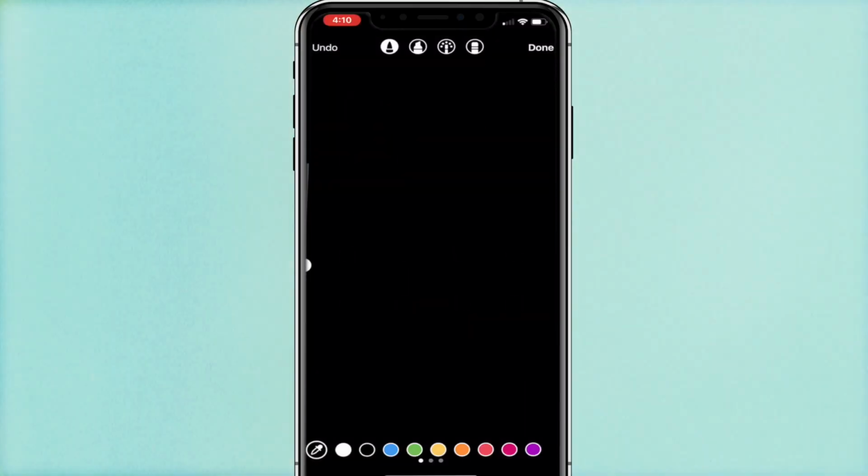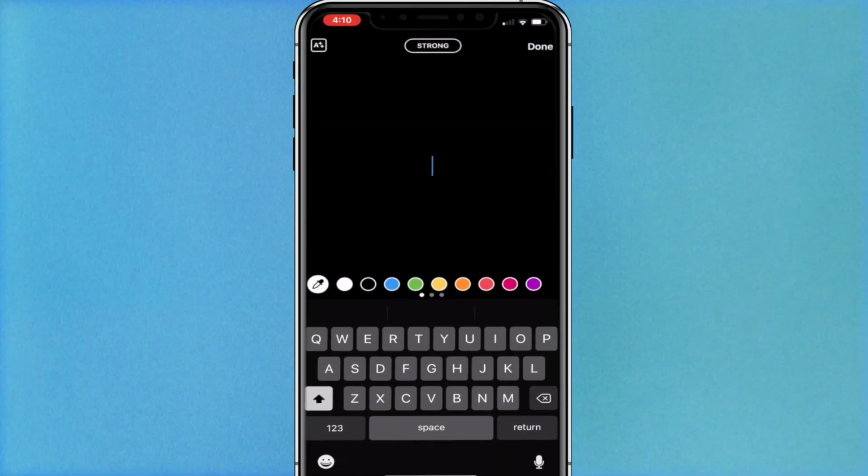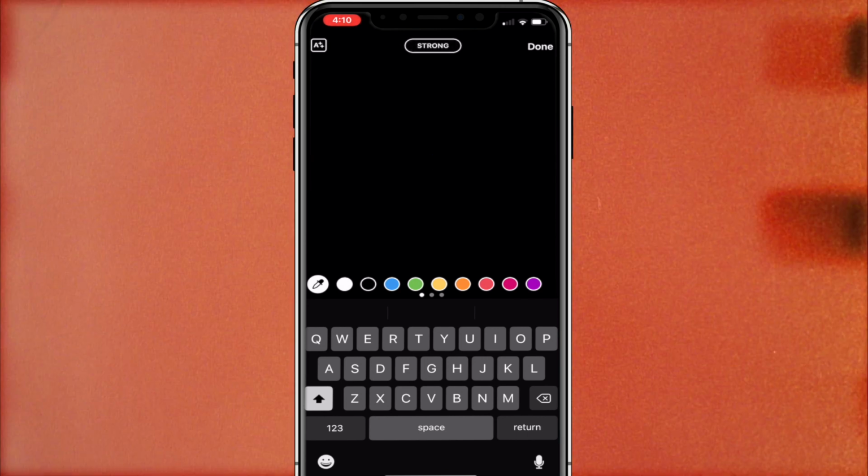And at this point, this is when you're gonna want to animate your text. So how do you do that? Well, you just start typing. Now, if you do mess up, don't worry, just erase and go back. You're gonna fix all this in editing. Now that I'm recorded, I'm gonna go ahead and hit done. Now you go ahead and choose your text. So whatever text you like, I like strong, so I'll just leave it at strong.